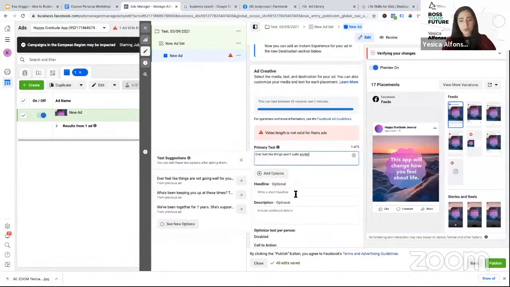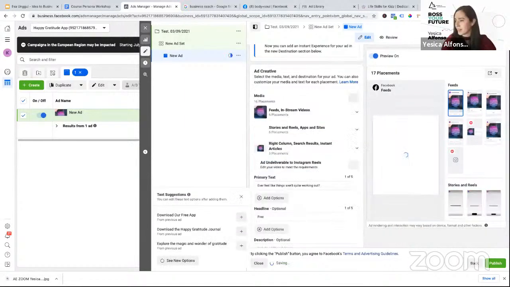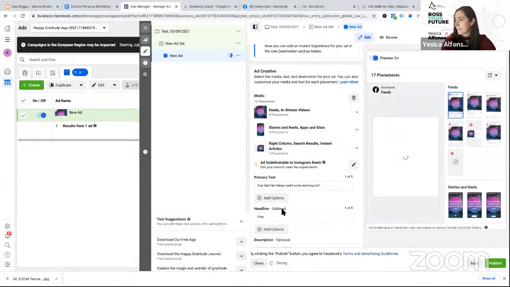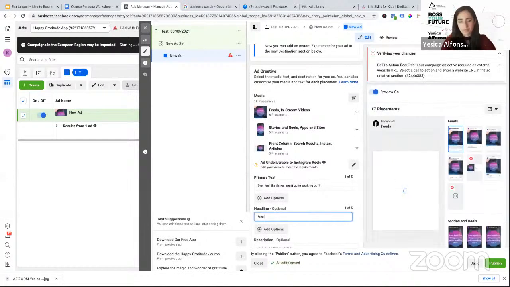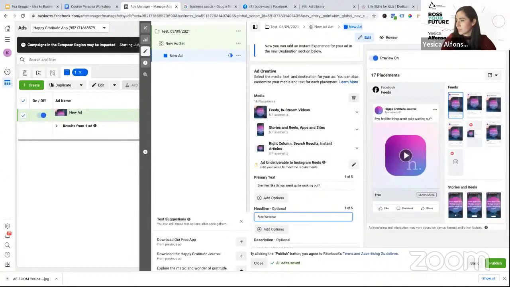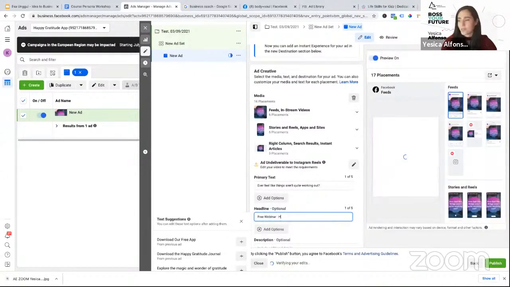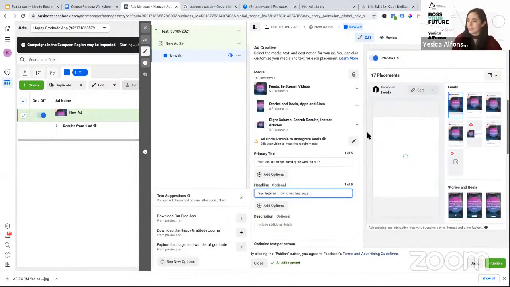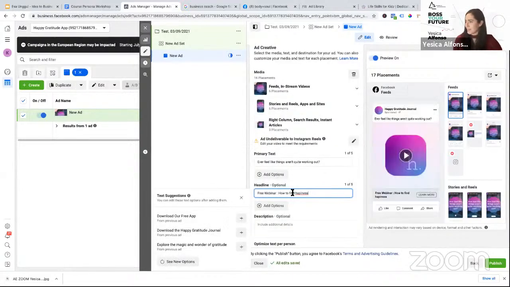And you can put a headline here, free webinar. And so you can put whatever you like, how to find happiness, let's just say, and I'll show you this. This is just loading now. It's having a little delayed response, but the primary text goes up on the top here, and the free webinar text here goes down here.